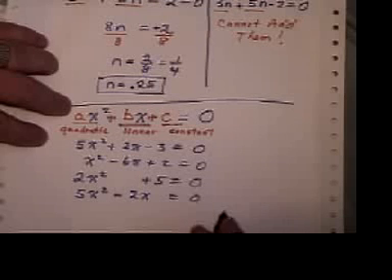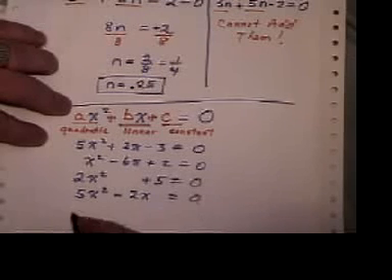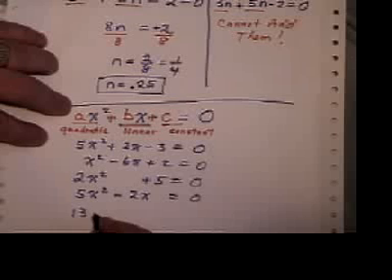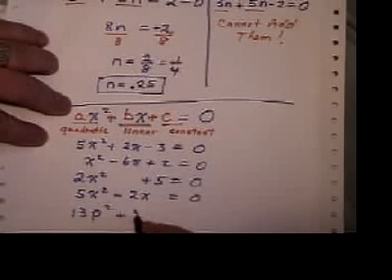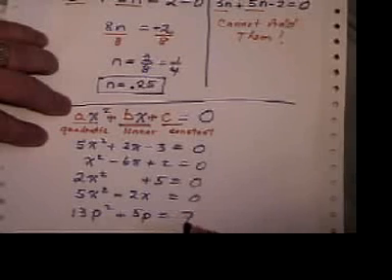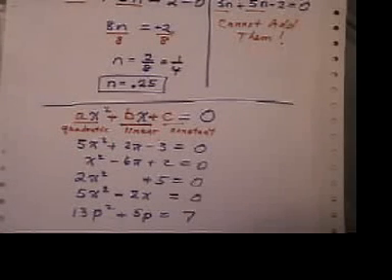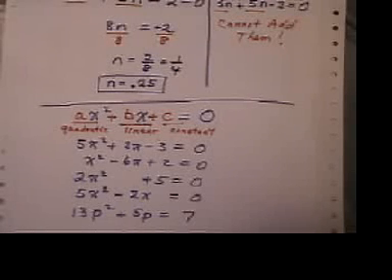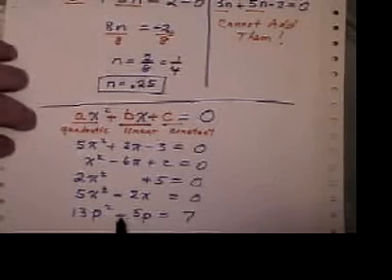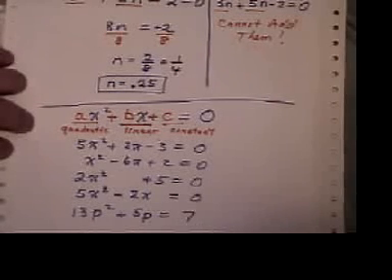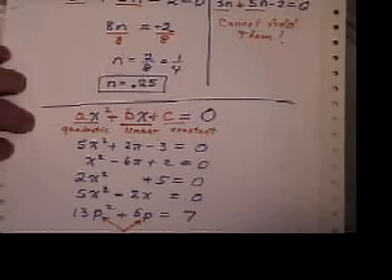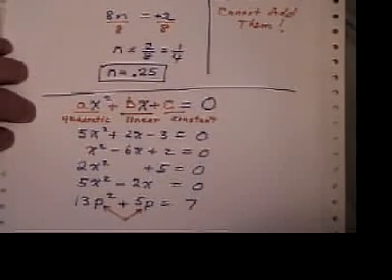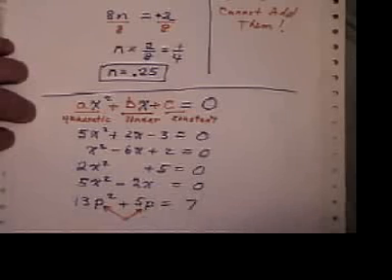And of course, the right-hand side may not start off to be 0. So you could have, say, 13, and this time you might have p squared, and you might have a 5p, and you might have a 7. So the right-hand side doesn't have to start off to be 0. And of course, you don't have to always have x's. You could have p's or q's or r's or whatever. Both of those should be the same letter.